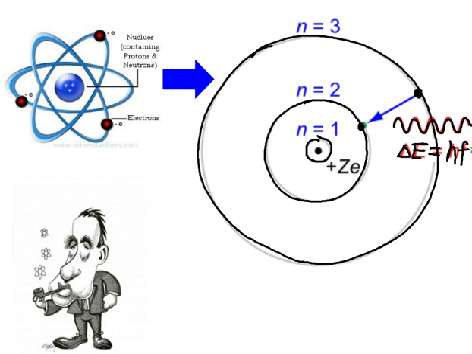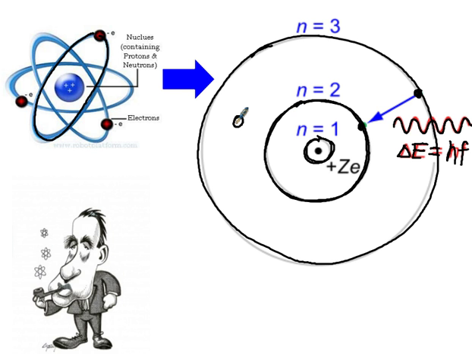So this was Bohr's model, based off of the fact that these electrons could not be anywhere, because they would constantly emit EMR and spiral down to the nucleus, and that model would not hold up. So based off of that, and based off of what scientists were actually seeing with spectroscopy, that each element had its own unique fingerprint when it came to the frequencies that were given off, Bohr came up with this model, where these shells are different energy levels where electrons can exist. They can't exist in between.